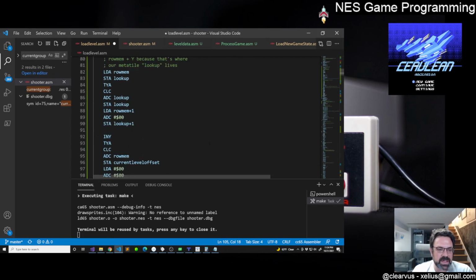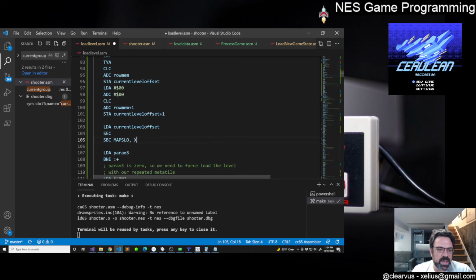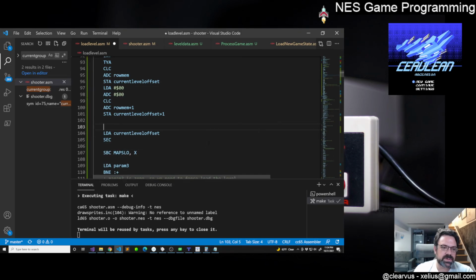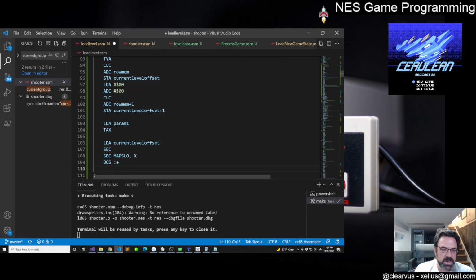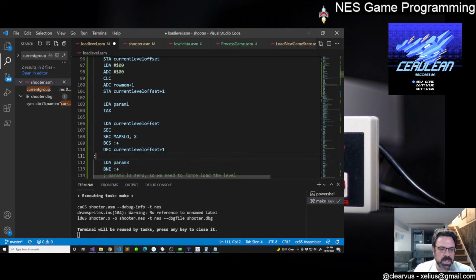Oh, we're not doing that. Okay, no, it's not a bug. I thought maybe we were messing with param1. Okay, no, that's fine. Just for the sake of being careful, let's load param1 and then transfer A to X, just so we know that's definitely the right value in here. Branch if carry set to here, which is there, and then decrement current level offset +1, and then load A current level offset +1.